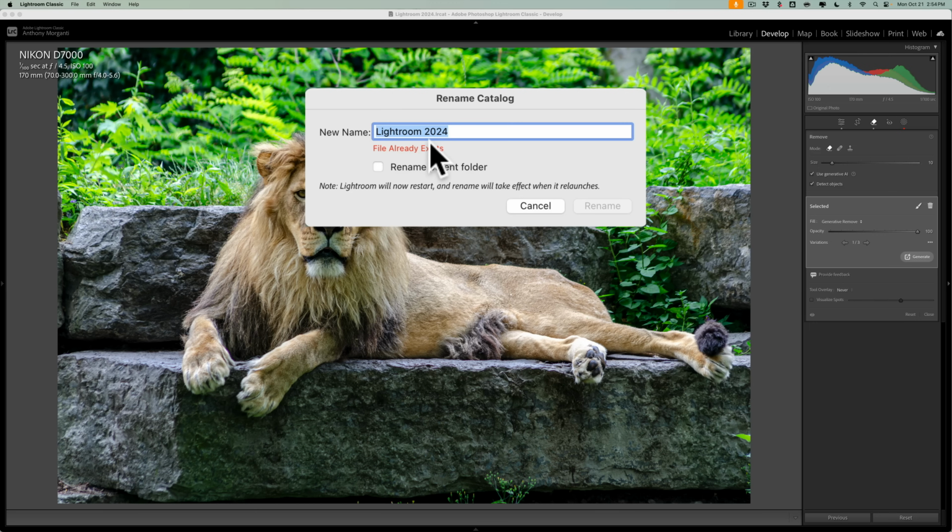I like to use catalogs for a year. So I have Lightroom 2024. In January, I'll start a new catalog called Lightroom 2025. That's because I take a lot of photos. So I don't want my catalogs to get so large like I used to. I had like 60, 70,000 images in a catalog. Then Lightroom runs really slow when you have a lot. So now I create a new catalog every year, and when I need to go back, I go to my old catalog. But my point here is you could now rename the catalog, and that is new.